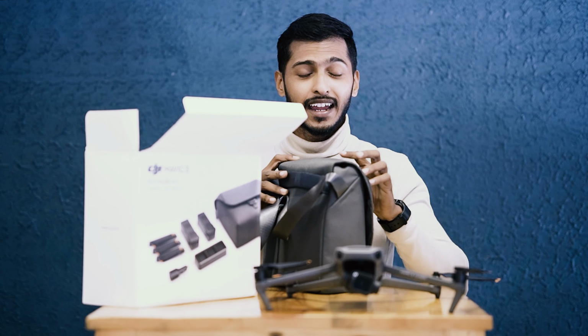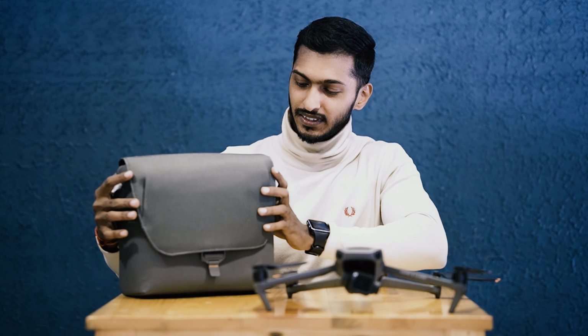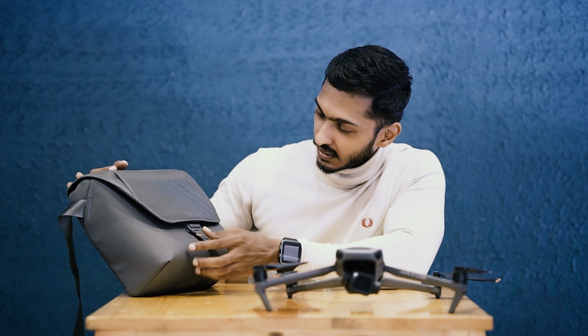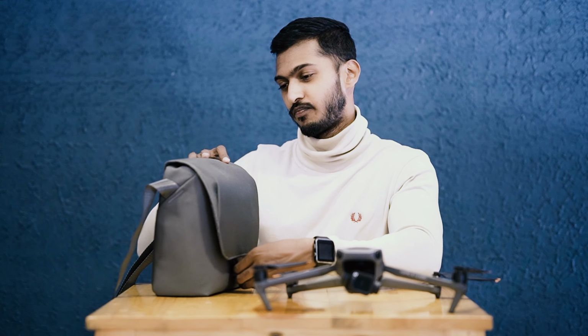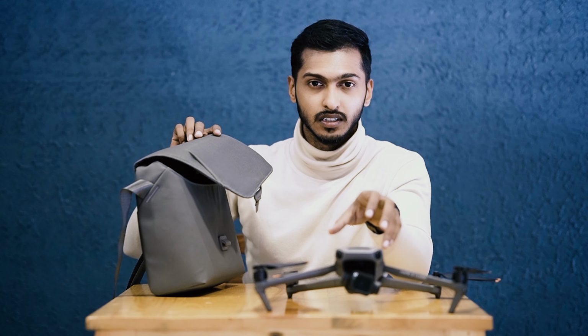So guys, you will get a nice looking bag, this one, and it looks really, really nice. Let me just keep this aside first. So this is the bag and it looks really nice. The feel, the build quality, the quality of this bag, everything looks premium. And this latch system is really nice, by the way, and it is the same as that of the gimbal cover.